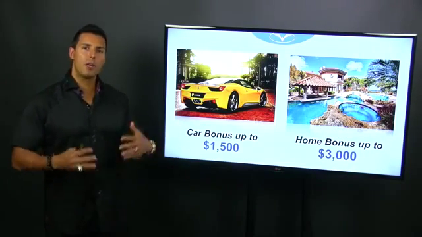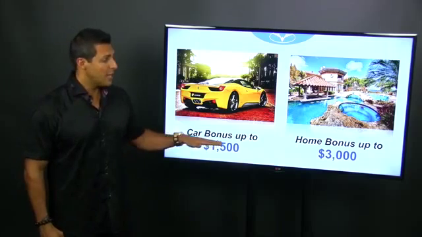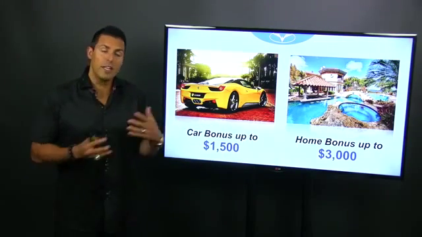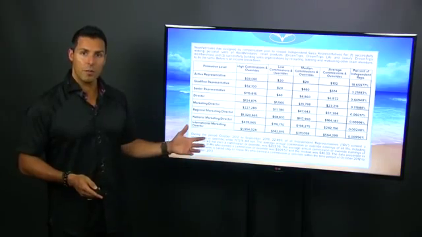Also, when you help other people become successful and rise up in the ranks, we're going to pay you all the way up to $1,500 a month for your car bonus and up to $3,000 a month for your house bonus. Now, depending on where you live in the country, I know that in California that might cover the rent, but you know what I'm talking about, all right? So that's really cool in addition to all those other bonuses as well.